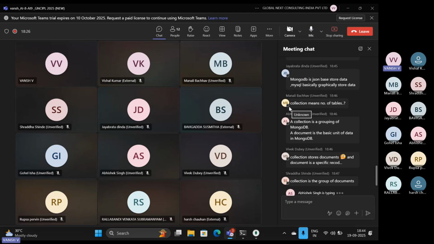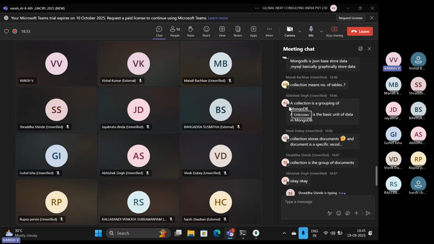Yes, that document is basically a smallest unit of your data, which you are using for a particular collection. There are multiple entity over there. Suppose a user collection is there and there are multiple user. Then each user is a different document. On collecting different document, you are going to create a collection. Okay, great, great, great.